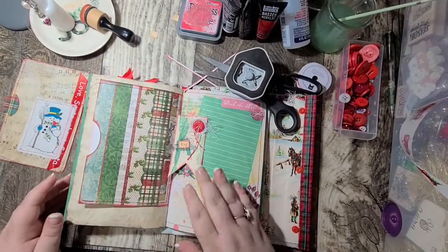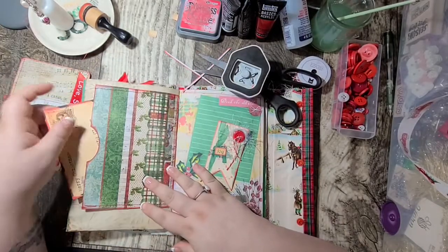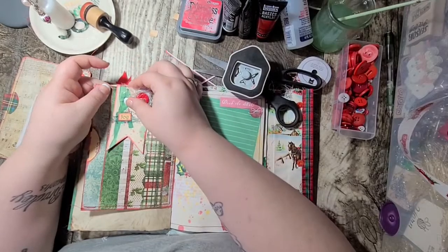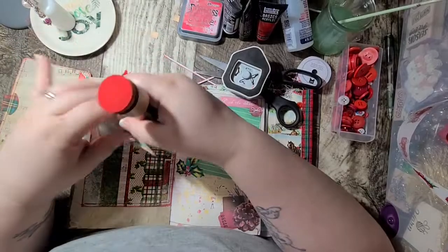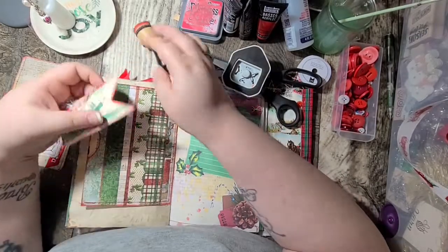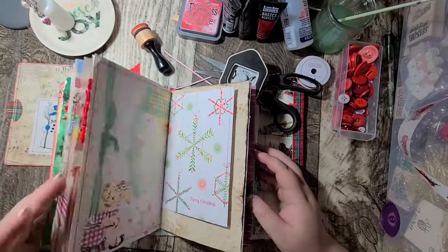Yep, he's still a little too tall. So, let's see if we have something else we can stick in that pocket. Like this. That fits in there. Okay, so we'll put that in there. And then we'll put our paper clip on there. And I can see a little bit of white, so I'm going to just go back and ink that, to cover that white. Put our paper clip on there, and now we got to find a different little pocket for our snowman.